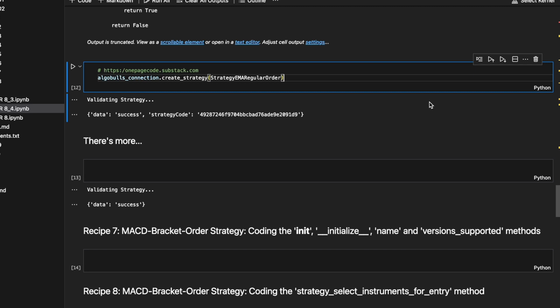The StrategyEMARegularOrder class is likely a custom strategy implementation using the exponential moving average (EMA) indicator. It is responsible for generating trading signals and managing the execution of orders based on the EMA values. By calling this code, a new strategy instance is created, which can then be used to define and execute trading strategies within the algorithmic trading platform.